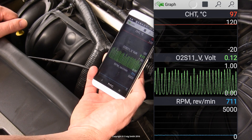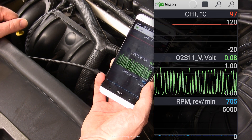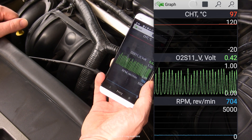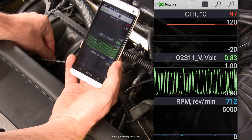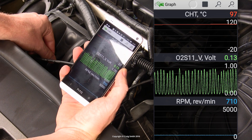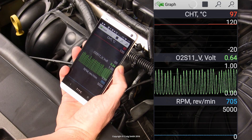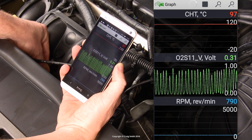Check that the waveform oscillates back and forth — switchovers should be quick and their amplitude should be nearly to the limits of the range. This is how the system works: the fuel management sends the mixture alternately rich and lean in order to be constantly zeroing in on its current optimum. So you want to see these excited up-and-down oscillations.